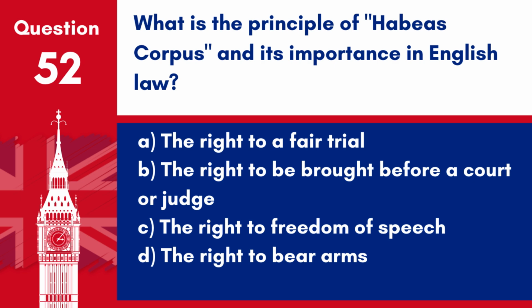Question 52. What is the principle of habeas corpus and its importance in English law? A. The right to a fair trial. B. The right to be brought before a court or judge. C. The right to freedom of speech. D. The right to bear arms. Answer: B. The right to be brought before a court or judge. The principle of habeas corpus is important in English law as it ensures that a person cannot be held in prison without first being brought before a court or judge.